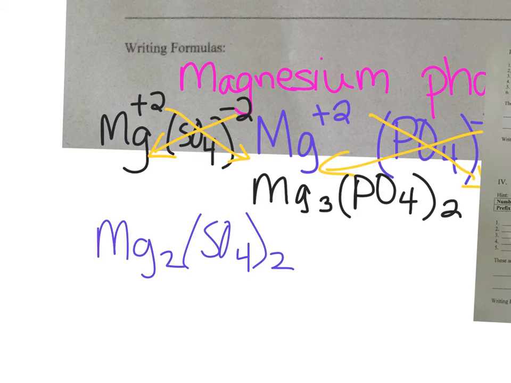and you're like, what? Ionic compounds are showing ratios. In math class, if you had a ratio that looked like this, would your teacher let you leave it that way? No, they would tell you to simplify it, right, to a 1-to-1 ratio. It's exactly what you do with ionic things. They will simplify to their simplest form, meaning if you can reduce it, reduce it. So if you have a 2-to-4, you would reduce it to a 1-to-2, okay?